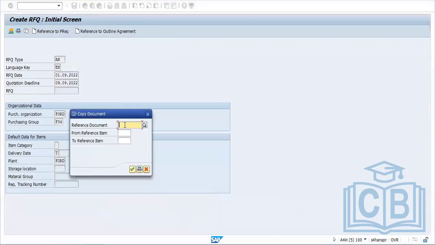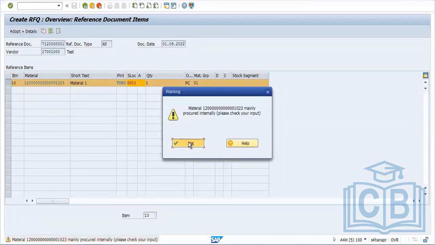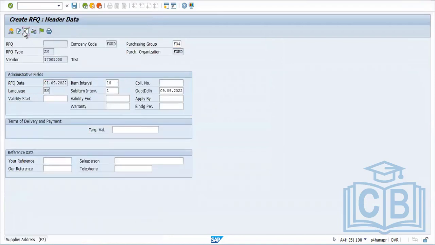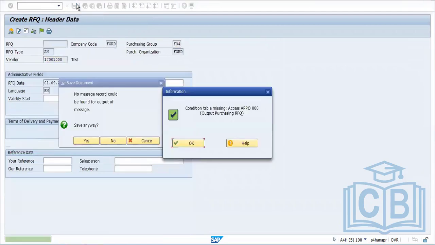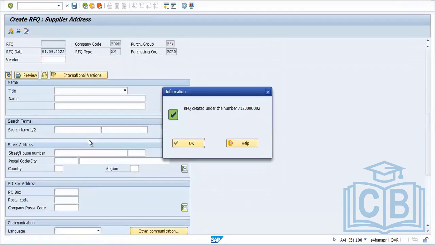Just click on the button and enter the RFQ details. Copy and select this one, select the adopt details, click on enter. Go to header data. The vendor is also already copied. Once you create the request for quotations with reference to the RFQ, click on save.